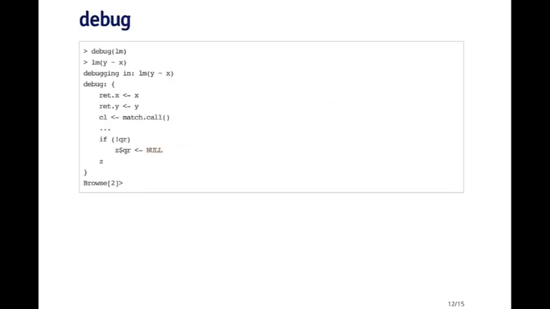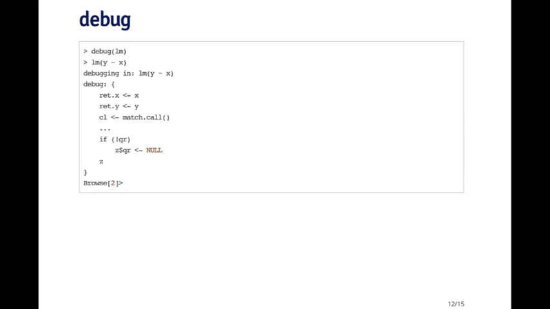The debug function doesn't really work well in a static format like this, but I'll just show you that. Basically, I could debug lm. So you can debug any function, right? It doesn't matter whether you wrote it or not. So I can debug the lm function. And now when I call lm y tilde x, you get this debugging in, and it'll give you the expression that you called. And the first thing it'll do is print out the entire code of the function. This is a lot longer, so I cut it off in the middle here. But the first thing it does is print out the whole function body code.